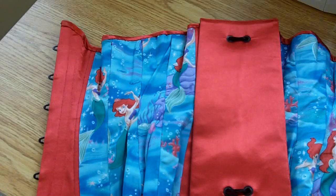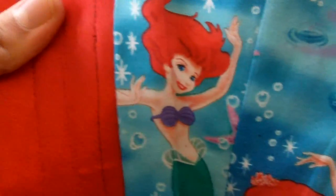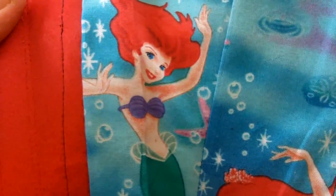That's why I call this the Sebastian corset — because my brother came into the room as I was just finishing up this corset and said, 'Oh, it's a Little Mermaid corset, and the outside looks crustacean red, it looks like a cooked crustacean.' I wasn't really planning it that way, but I really like how it turned out, so I named this the Sebastian corset after Sebastian the crab. Here's a close-up of the lining, and you can see I centered Ariel in the middle of the panels — there are three on this side and two on the other side.